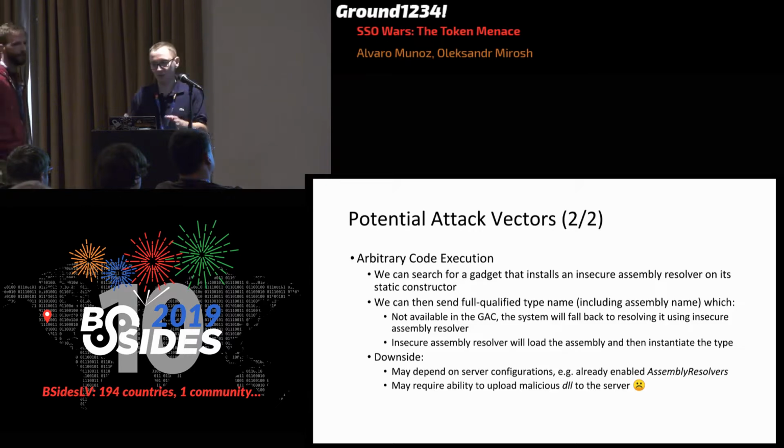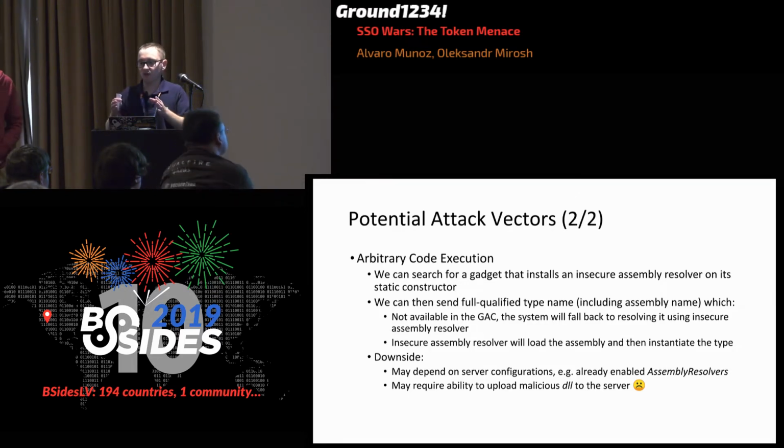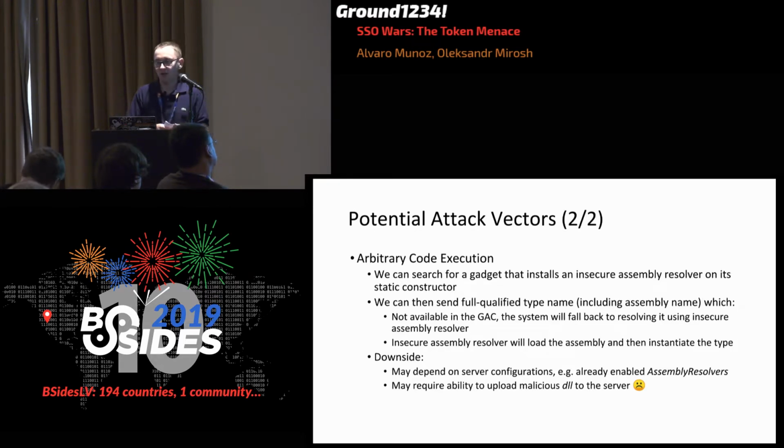Exchange server gave us even more interesting results. As we already mentioned, we are controlling the type name, and it may be not just a simple type name, but an assembly qualified name, with the assembly that we would like to load this type from. .NET allows developers to control assembly loading by implementing their own custom assembly resolvers, and they may contain a lot of vulnerabilities. Also, often these custom assembly resolvers are installed by a static constructor, and usually it is not a big problem to invoke them by instantiating a specific type, and we actually can do this with this problem.